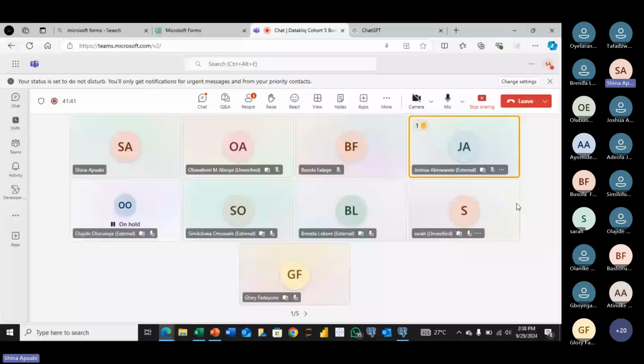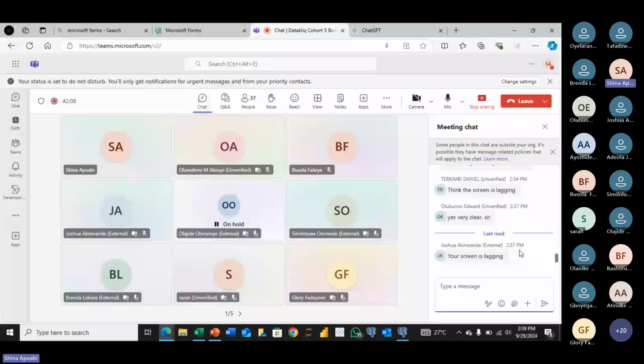Did you log out first to be sure it's not from your end? Another person dropped the same complaint in the chat box. Definitely it should be from my end. I think it's the network. The rainfall just stopped now. Is it better now?